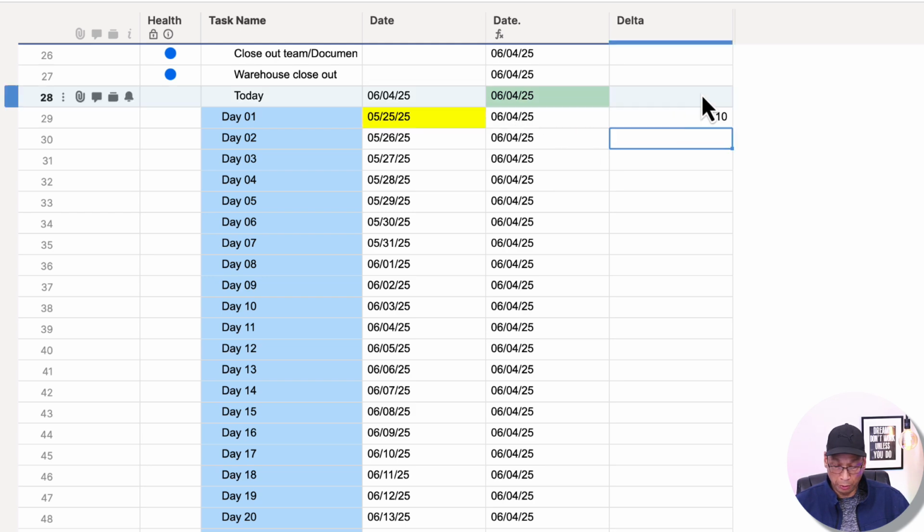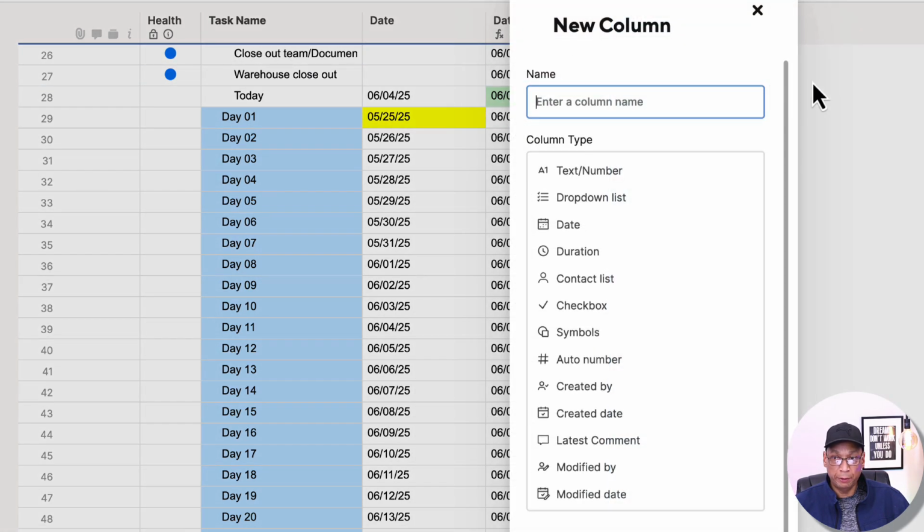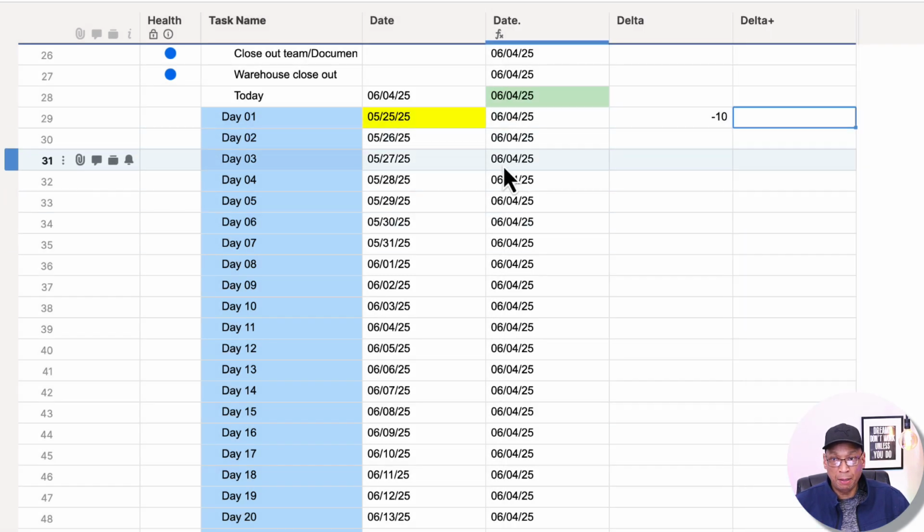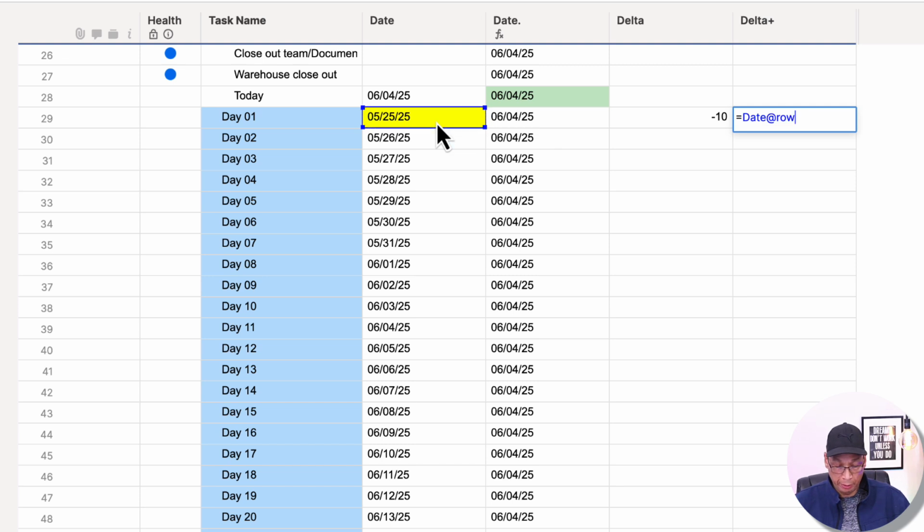I could do it either that way, or in a dynamic way without what I call a marker column, which would be a column showing me today's date, because I can bury it in the formula, saying reference that date and subtract it from today. And it tells me that this date of 5/25 was 10 days ago.